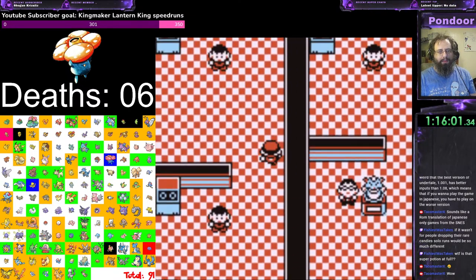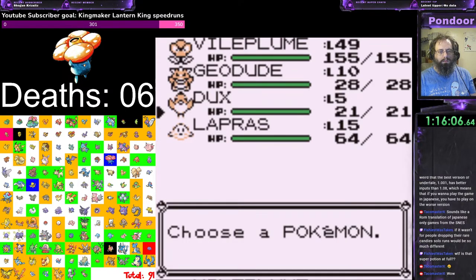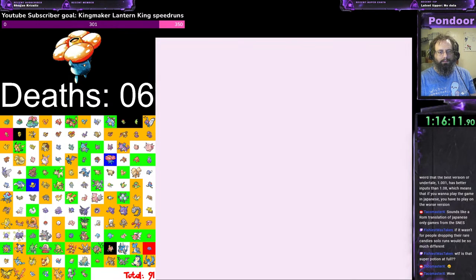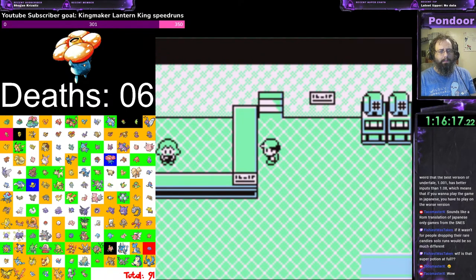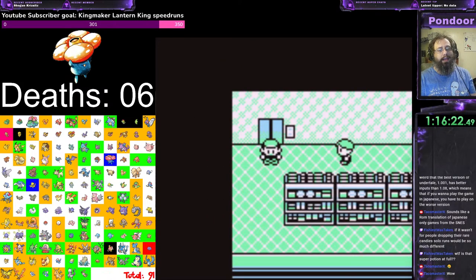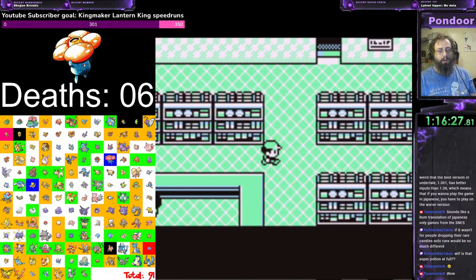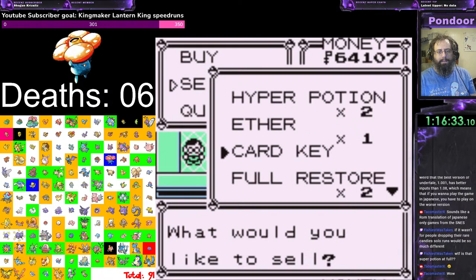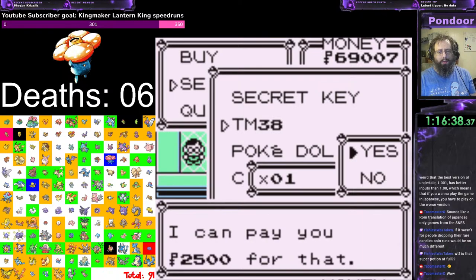Oh man, I could teach Fire Blast to my Vileplume. Alright, what we're gonna do now, we're gonna do some shopping. We're gonna get Mimic, and we're gonna put that bitch in the... we're gonna put Mimic in the PC. That's the word I was looking for. Don't need any more carbos. We don't need Fire Blast.